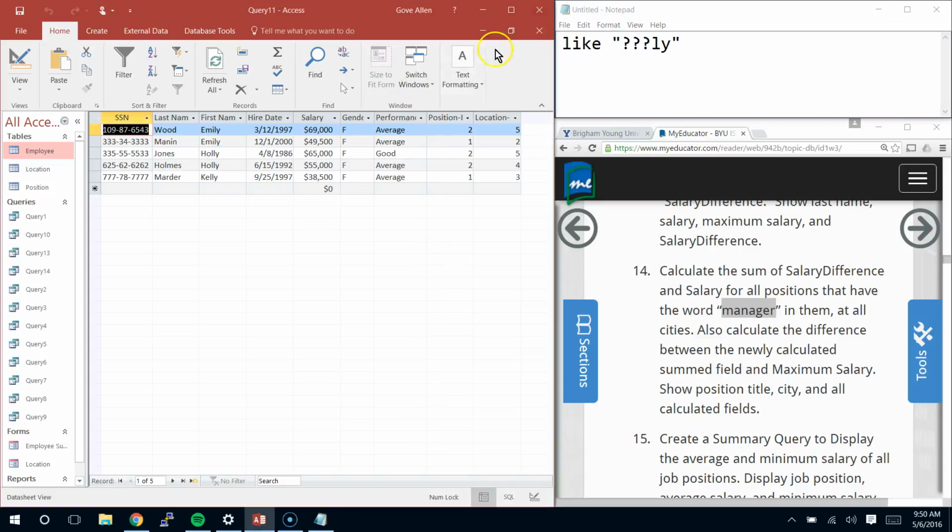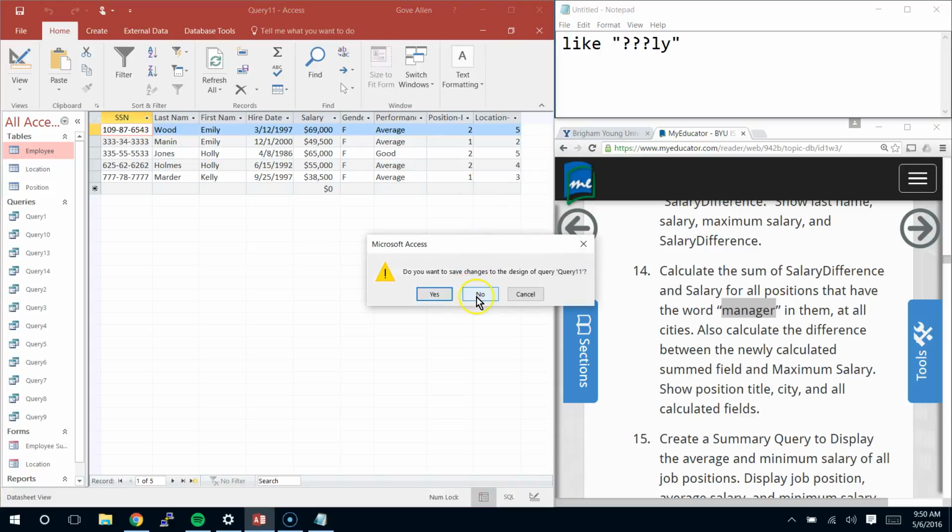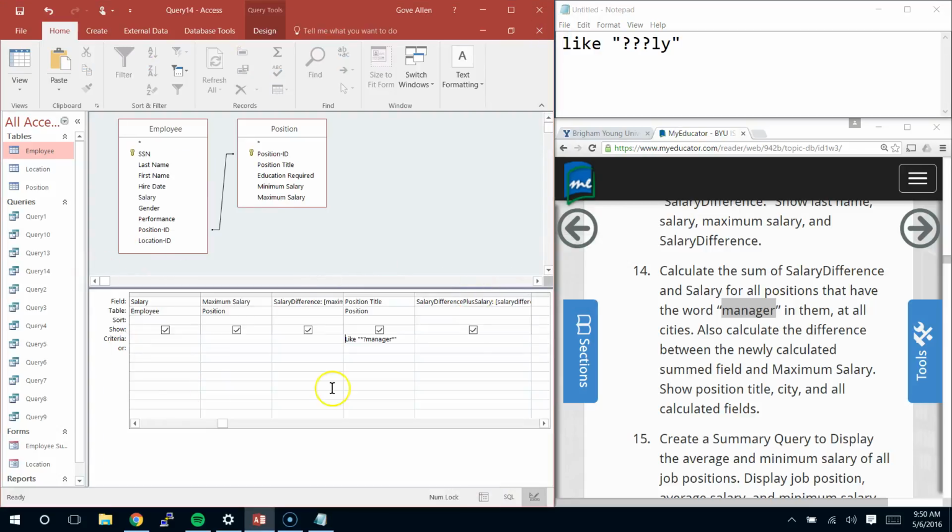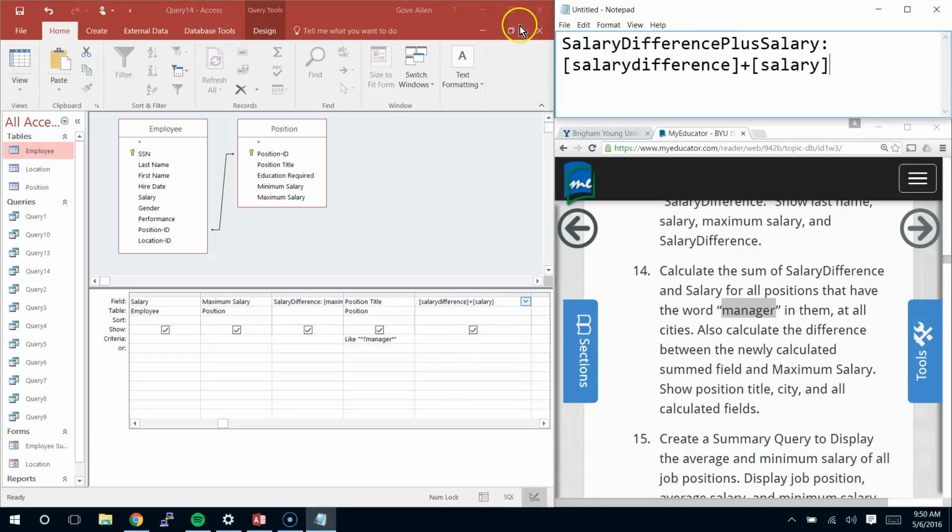All right. Well, we were working on something else. What was it? Okay, number 14. Also calculate the difference between the newly calculated summed field and the maximum salary. That should go to 0, shouldn't it? So that thing was called salary difference plus salary.